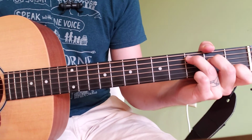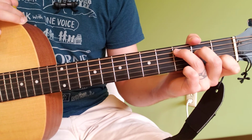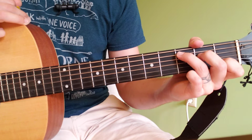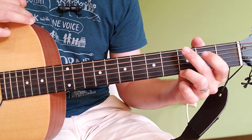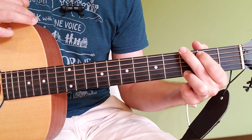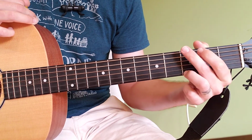By the way, when you're going back to your G chord, so if you're starting at your C, think about which finger wants to go down to that G chord first. For me, it's my ring finger wanting to go all the way down to the bottom string, and then the other two fingers find their place with this anchor point. So if that works for you, I could recommend that.